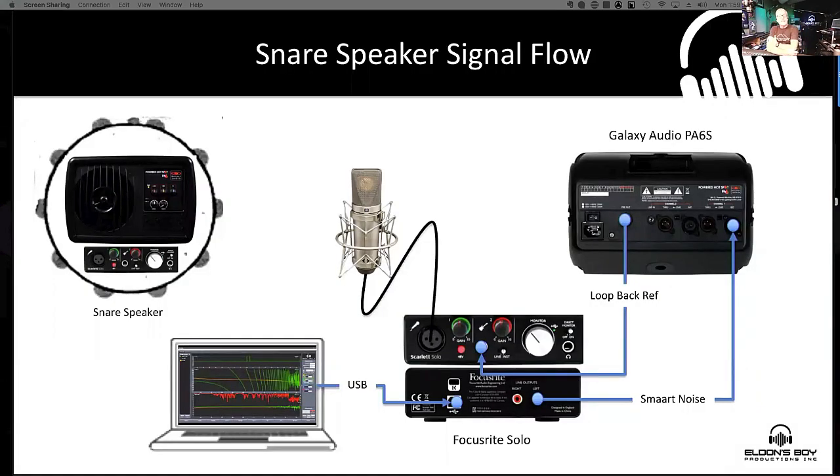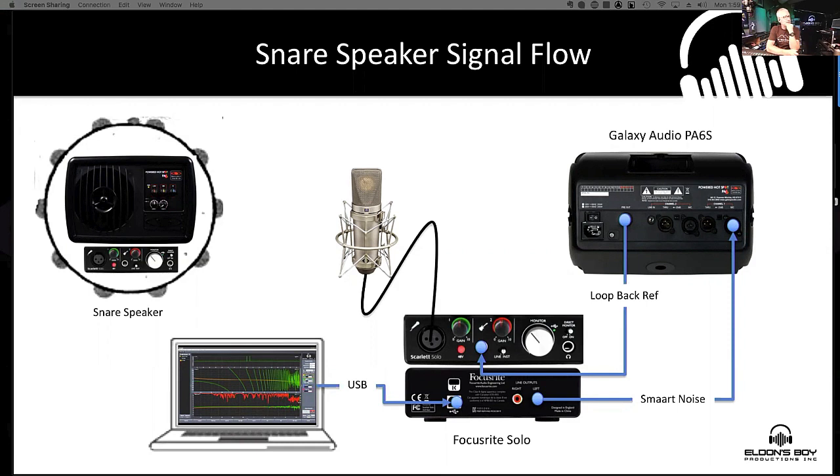So just in terms of the layout, this little Galaxy Audio speaker just seemed to work out so good to do this. One of the things I do is create a loopback for the pink noise from Smaart. I don't do their internal patch thing because of the added latency of the interface.